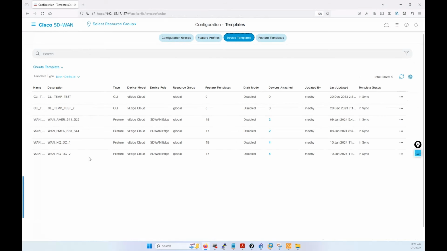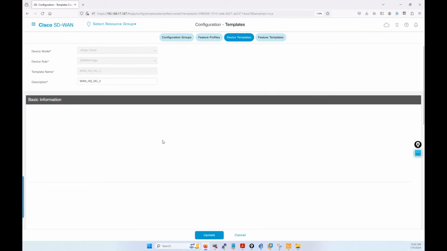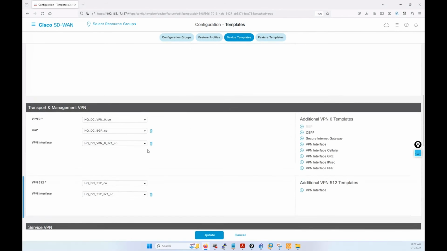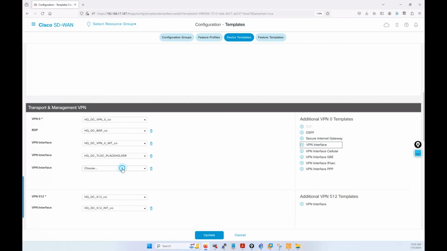So we need to add that on this device template, which is applied to the MPLS routers. So we're going to edit, and it's going to be the same on the transport VPN. We're going to add the first, the placeholder, the second TLOC map.